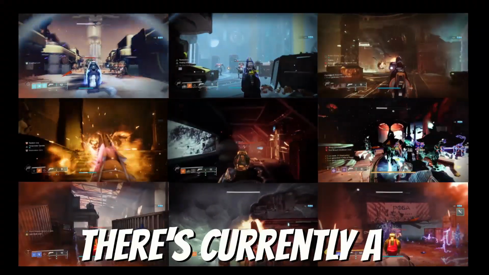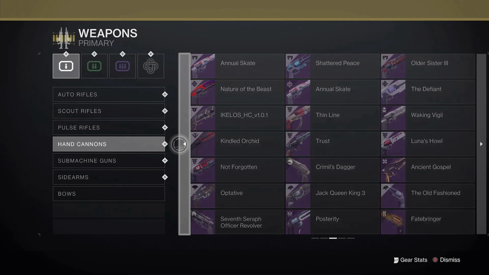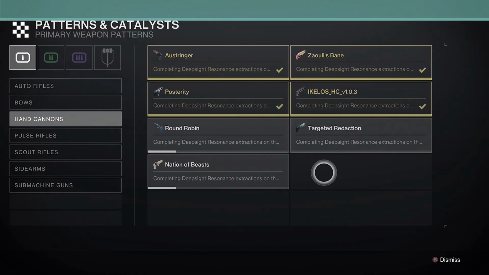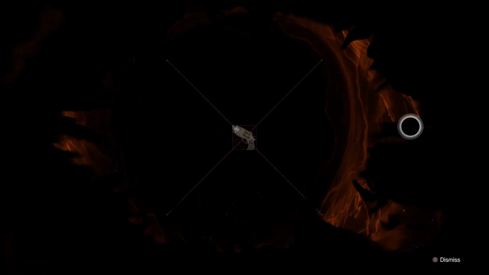video next. There's currently a whopping 46 non-sunset legendary hand cannons available in Destiny 2. These range from the mundane and useless to the outright god tier. Only 7 of these are available for you to craft, however crafting one will ultimately make it a ton easier to tie down your very own personal god roll.